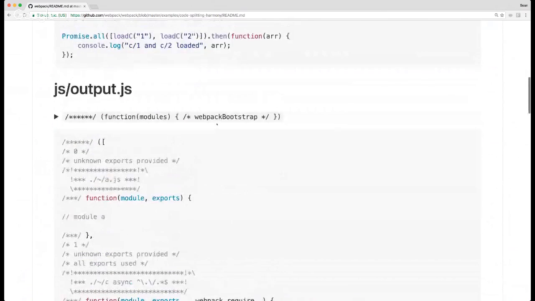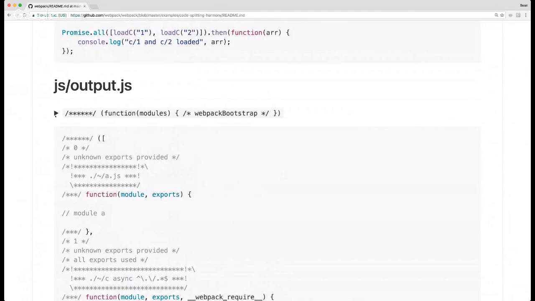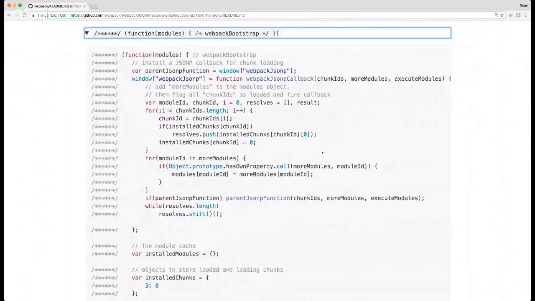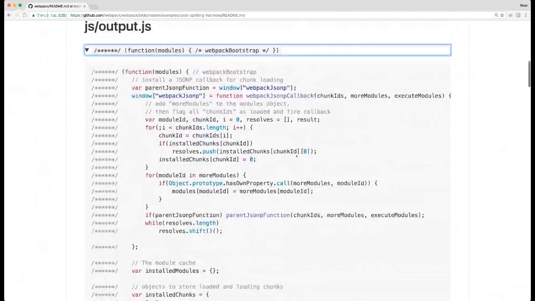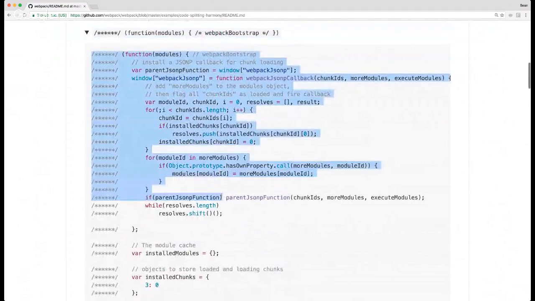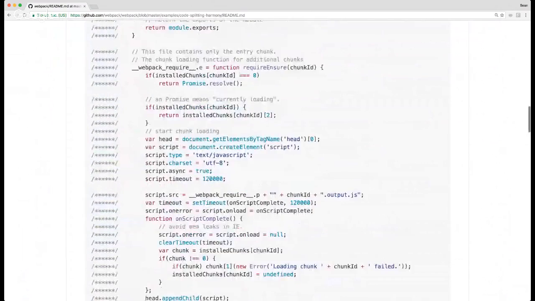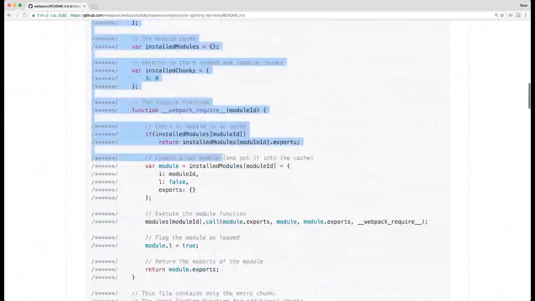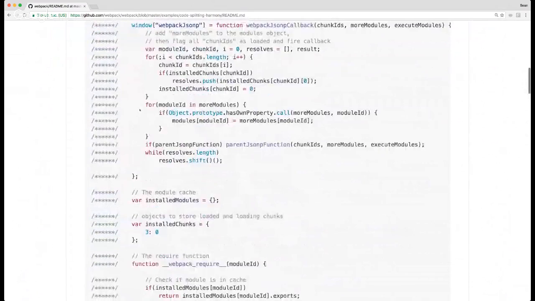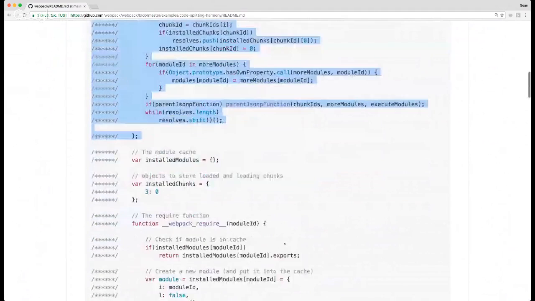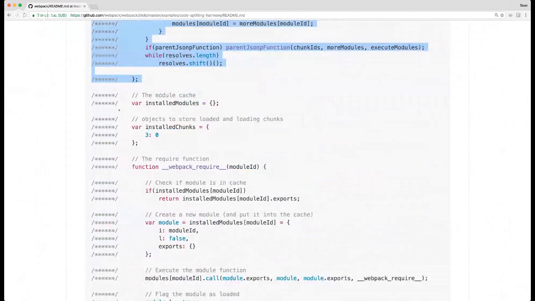So the resulting bundle. We always collapse the Webpack bootstrap, but I think it's valuable to take a look at. You remember how we talked about the main template or the chunk template? This is actually one of those templates that gets built, and this is the bootstrap, which has all of the loading information for the Webpack environment. You can see everything from the JSON-P functions that are defined for doing requests to other chunk files or bundle files, whatever you'd like to call them. We call them chunks inside of Webpack.